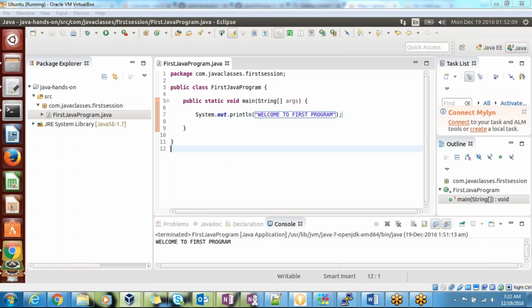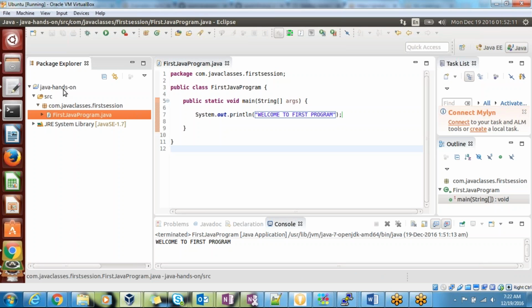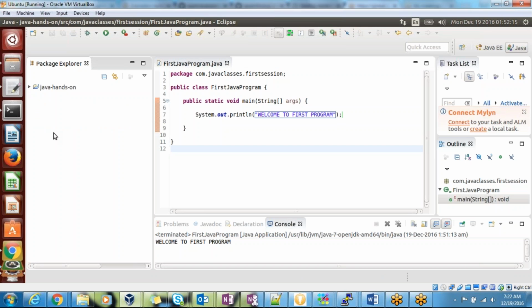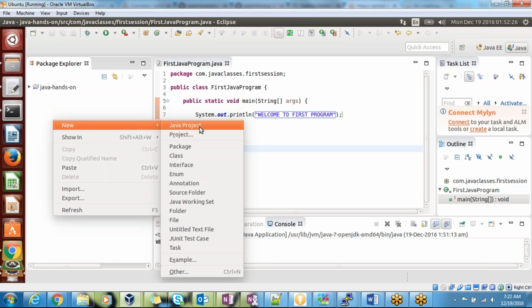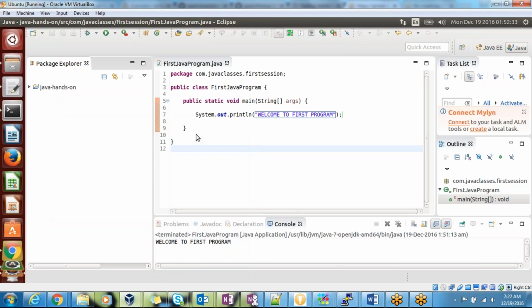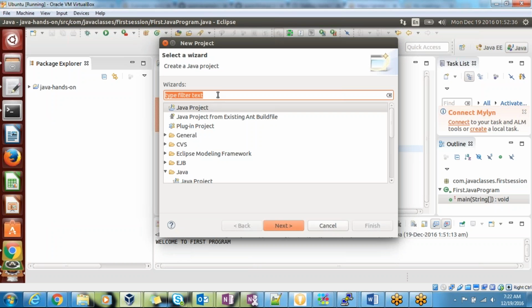Okay, so you understand how to create a project? I'm going to show you one more time. Please listen carefully this time. Right click on your white space, or select this icon, or go to File. So this time I'm going to right click on New Java project. Because you already created one Java project, it is suggesting the Java project. Else select Project. Once you select Project, another window will appear.